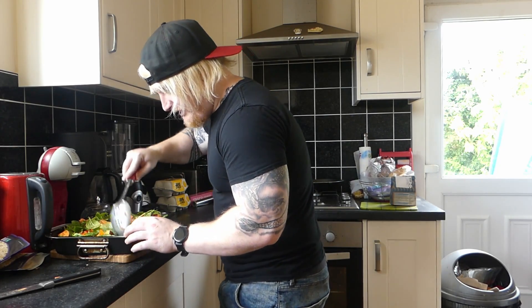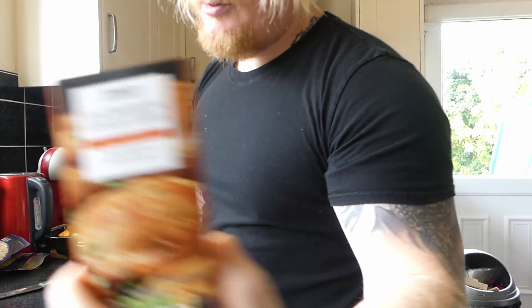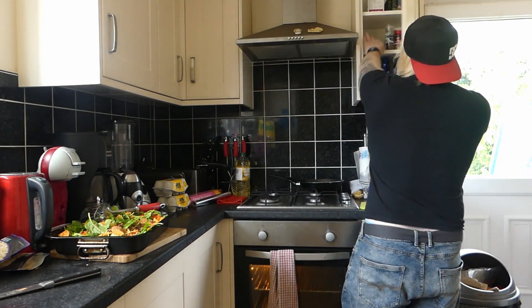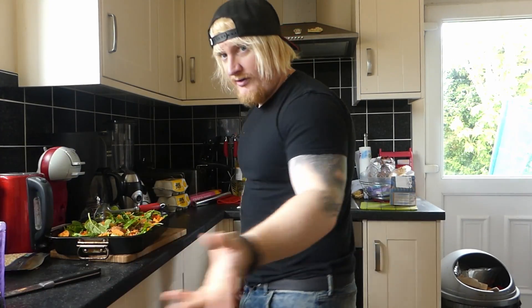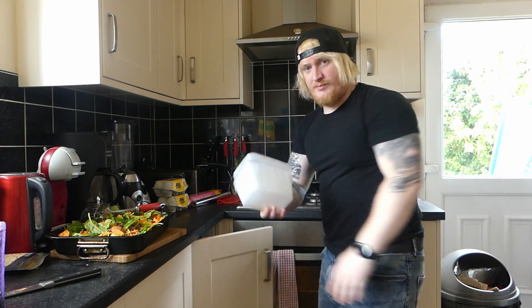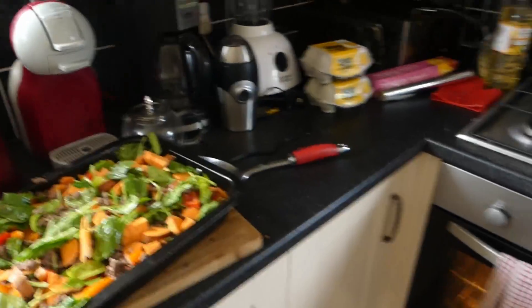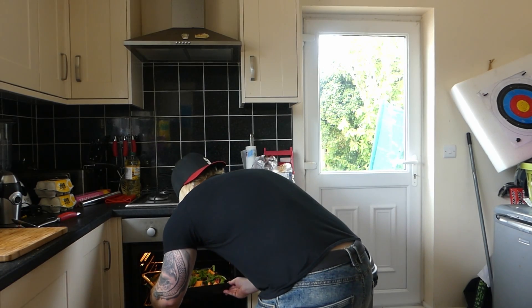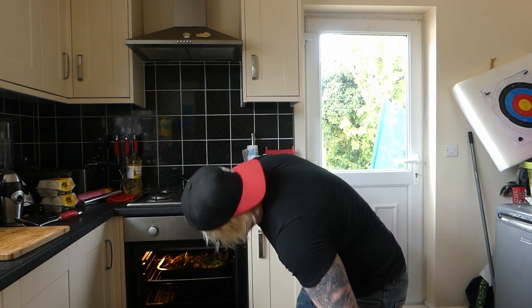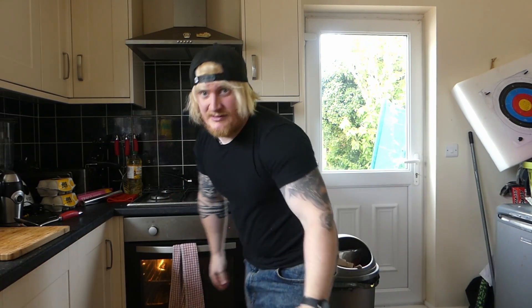Alright, so that is all good. The stock's gathering at the bottom. If you need a top up, chicken stock cubes — you can make your own. There's stuff at Tesco's which you can get in a can, it's just full of chicken stock, it's so nice. And then all I do is, after I've cooked it, one of these fresh packs of rice — you do two minutes in the microwave and cook your rice fresh every time. And then just portion it into these containers and I've got food for the week. About 20 minutes to prep. So there it is currently — yummy, let's bang this in the oven. I'll put it on about 180 and just cover it with another dish. I'll leave it in there for about 20 minutes.